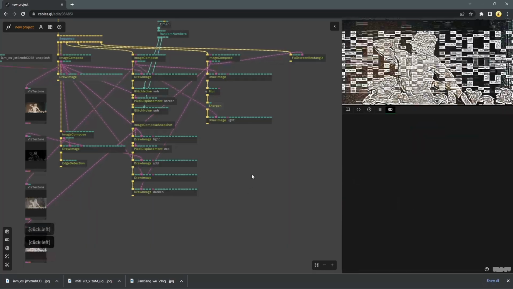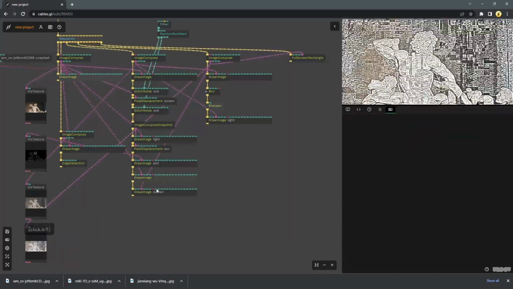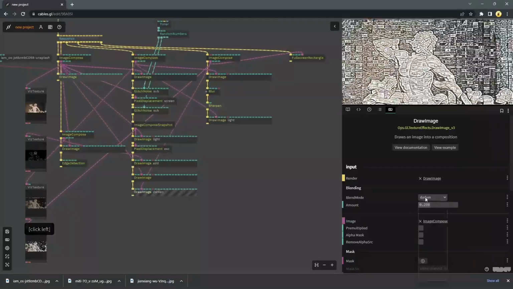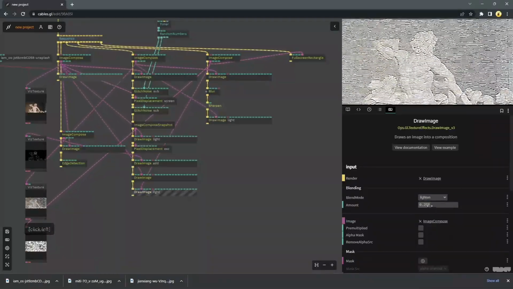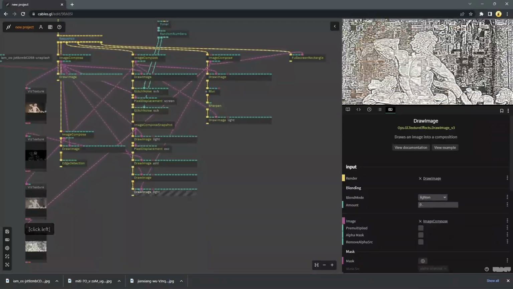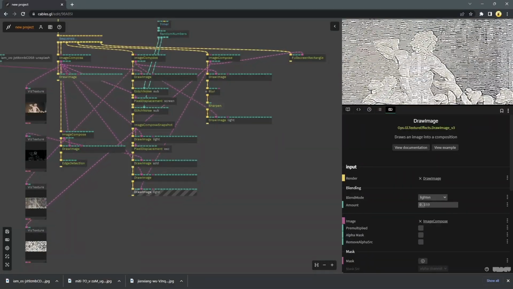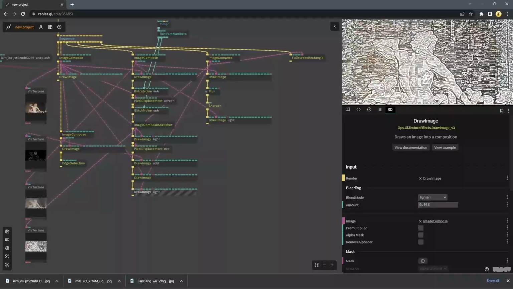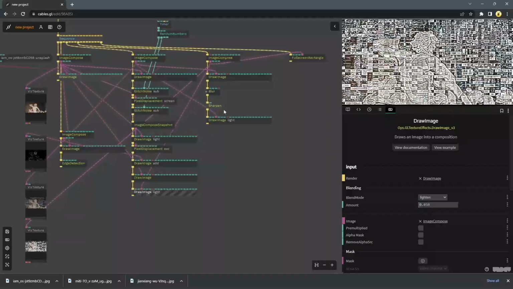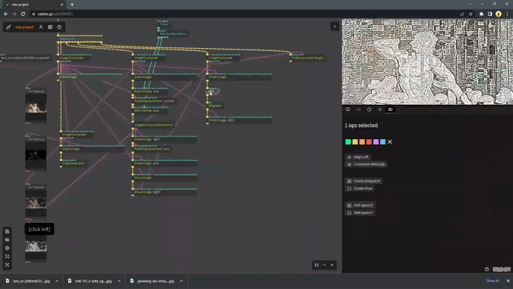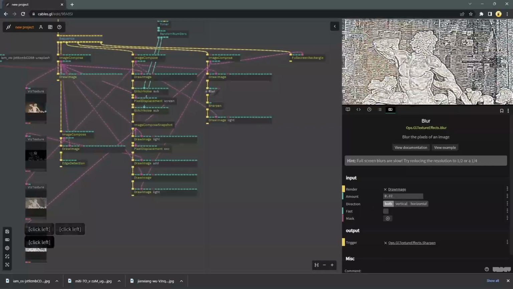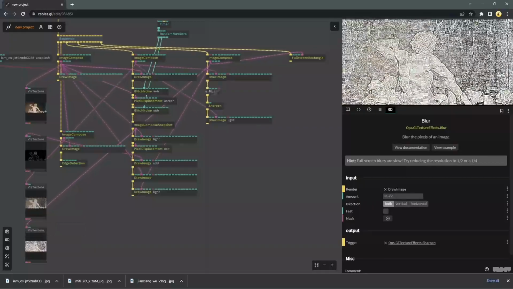Switch on the timer and let it play and see what we have so far. So it's glitchy, but most of it is washed out and everything looks like a pixel, which is not good. So let's see what to do.